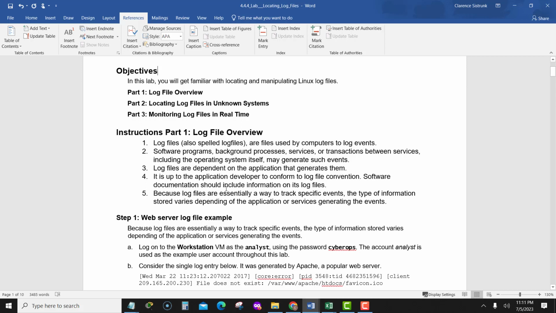Software documentation should include information on its log files. Also, because log files are essentially a way to track specific events, the type of information stored varies depending on the application. So that's basically it.